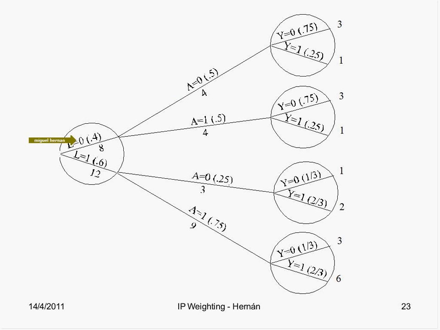So all I'm saying here is that I believe that L is the only confounder. If that's true, this method is right. If that's not true, I have to keep adding branches to this tree until I make it true that the untreated and the treated are comparable within levels of all the confounders. So this method helps adjust for time-varying confounding, but it will give you a wrong estimate if there is residual confounding. So it's not a magic method. If we have confounding, we have confounding. There's nothing that we can do.